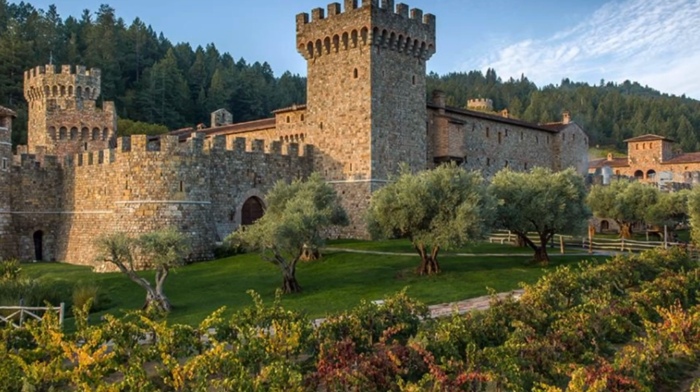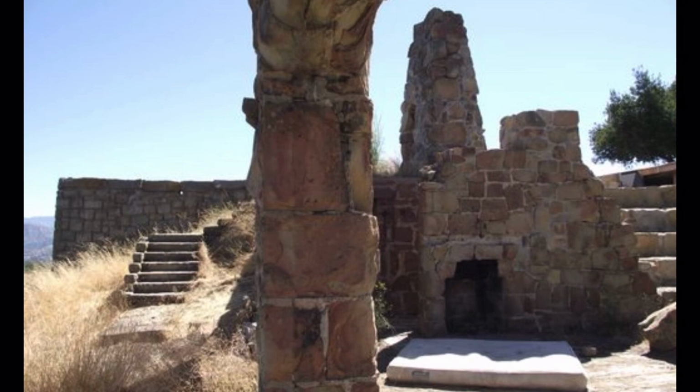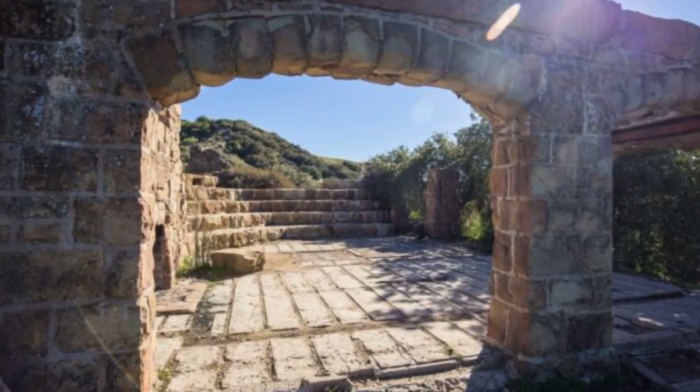I want to show you this castle that can be found in California today. I want you guys to think about it. As we know in scripture, Israelites actually did in fact construct castles. And like I told you guys, early maps of California show that they had castles in California when the Spaniards arrived. So some of these castles may be built by the Spaniards, because when the Spaniards came on the land, they set up civilization. Yes, it is a possibility that some of these castles were built by the Spaniards, but which ones were built by people who were not Spaniards? Which ones were built by people who came before that?